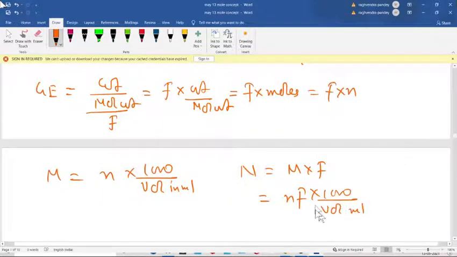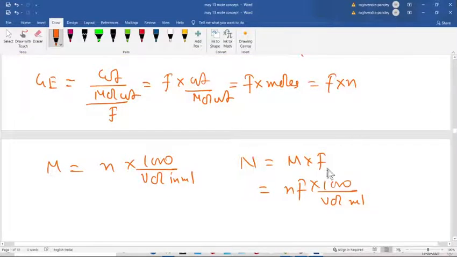Because normality also depends on volume, it also changes with temperature. So we use either molarity or normality, and if you know the F factor, it doesn't make a difference. People can figure it out. Normality is most of the time used in titration. Have you done titration in 10th class? Anybody?